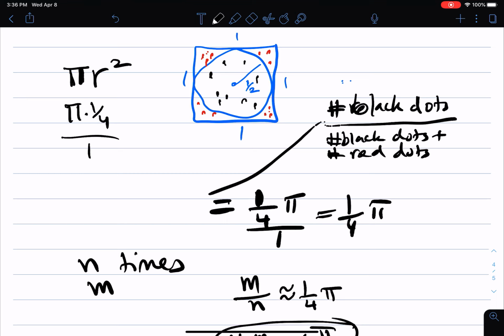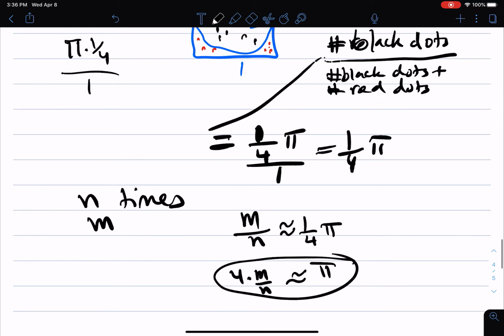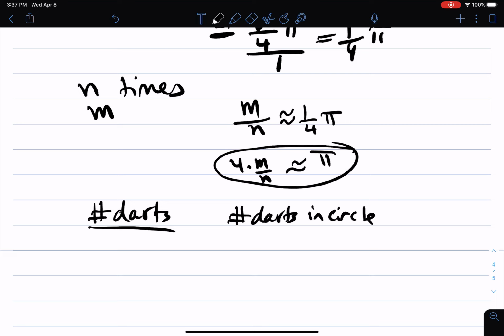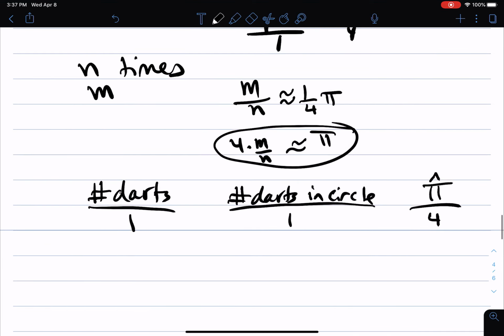It's 4. If you throw 2 darts, so if we look at it, for example, if I talk about the number of darts thrown, and suppose I look at the number of darts in the circle. If I throw the dart once, suppose there's 1 inside the circle, then my estimate of pi, which I can denote by pi hat, remember, is the number of darts inside the circle divided by the total number of darts times 4. So it's 1 divided by 1 times 4, which is 4. If you throw 1 dart and you get 0 inside, the estimate of pi is 0. So terrible estimates of pi.